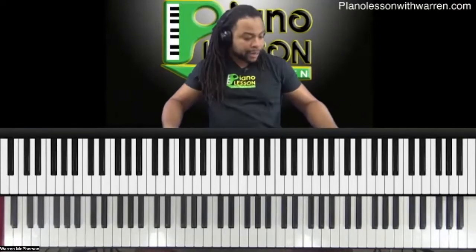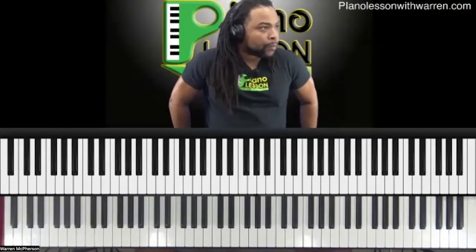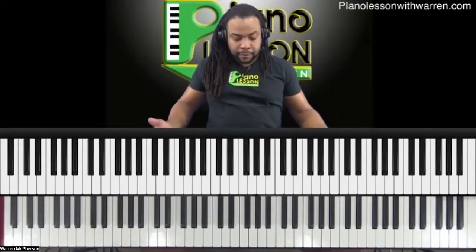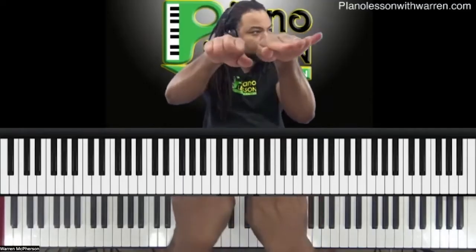These things I've never thought about before, right? When you're sitting on your bench, you don't want to sit covering the entire bench. You want to sit like 3/4 of the way in. So in other words, someone should be able to sit behind you, you know? Another thing about sitting at the piano is that your legs, your knees should be able to slide right onto the keyboard. If you can't, it's too low, right? So that's another important thing.